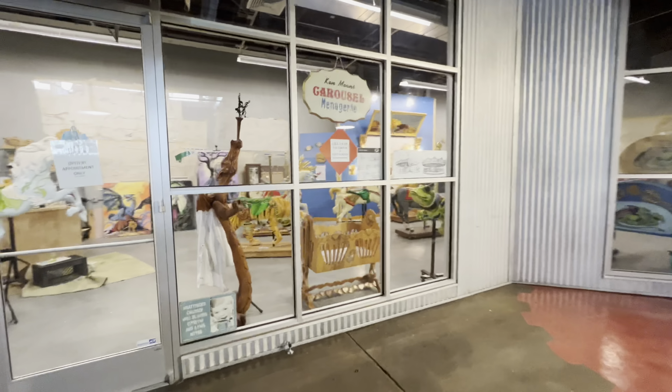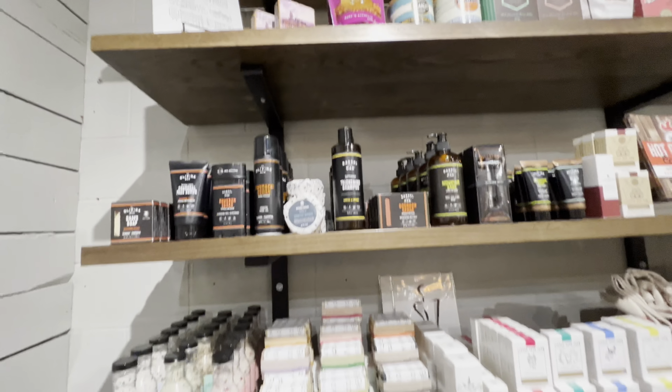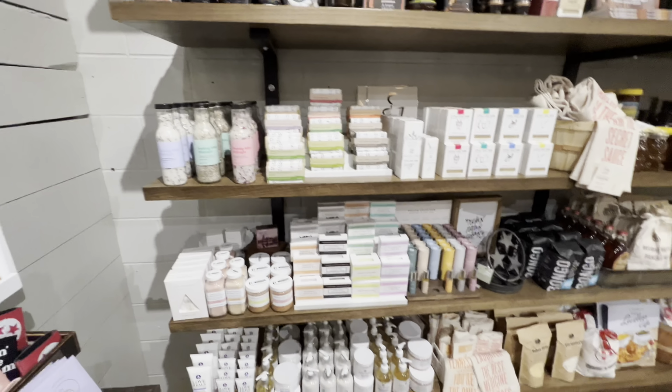And then as we're moving on here, we're going to be walking through that foyer again. And this is the main area where people come. There's Franklin Juice on the left, and then there's Jenny's Ice Cream on the right. And then right behind Franklin Juice Co., there is Made in Tennessee. All these products are made locally here in Tennessee. So this is a great spot if you want to shop local.